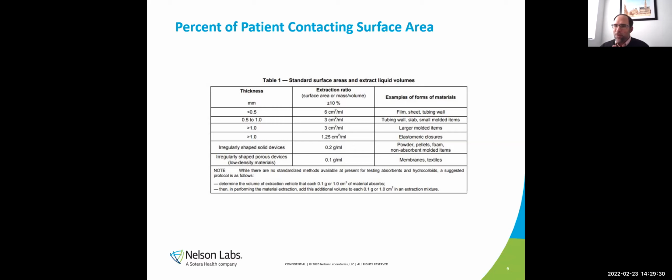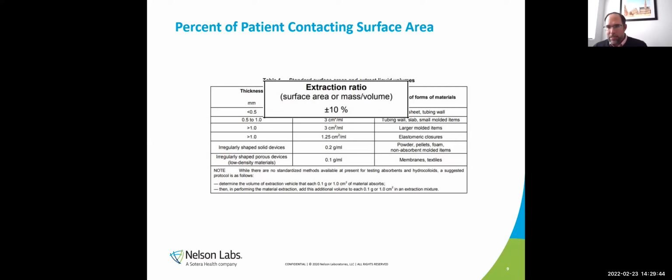But there's also a little area of that chart that's very important that a lot of people miss. And it's right here at the top, where it says that your extraction ratio is plus or minus 10%. Okay, right up there at the very top. This means that if you do a test with us at Nelson Laboratories and we calculate the surface area at 20 centimeters squared, and you do another test somewhere else, I don't know why you would do that, but let's just say you do, then they calculate the surface area at 19.4 centimeters squared. As long as we're within plus or minus 10% of one another, then we can say those results are comparable. So that's the concept of this little box.